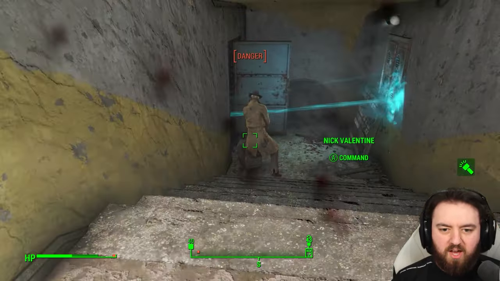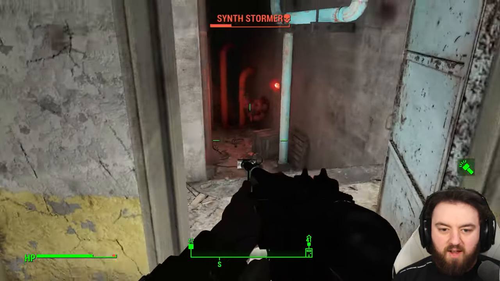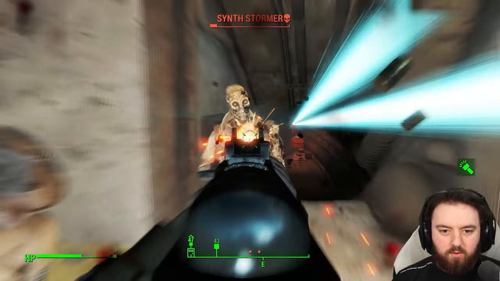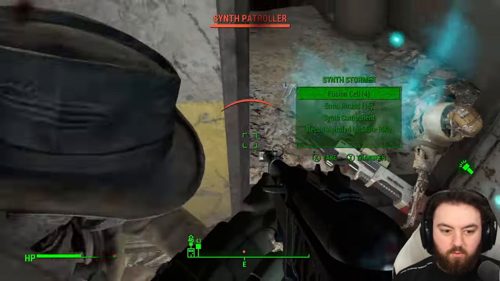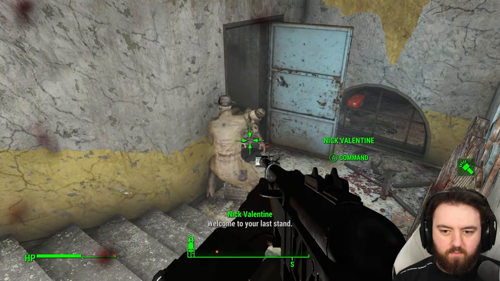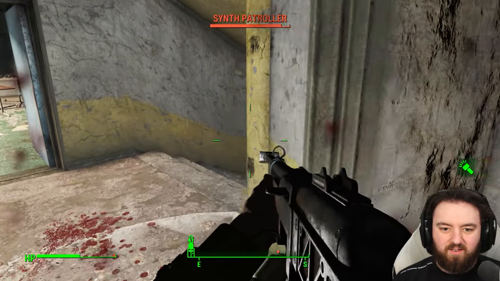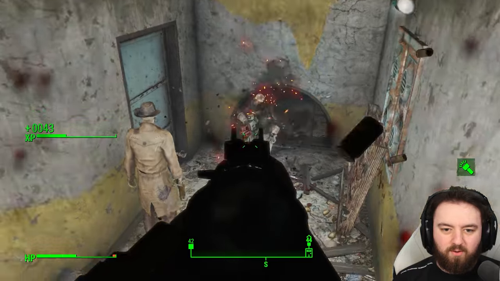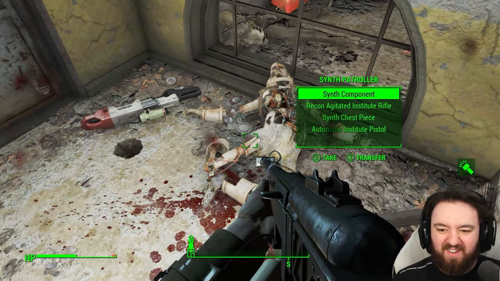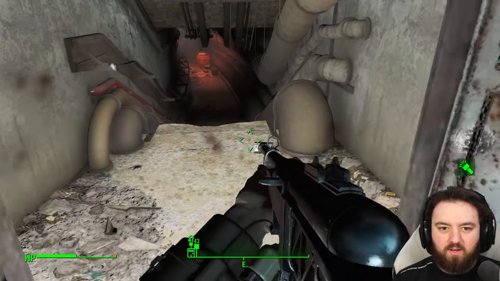Okay, Nick, you. Get him, Nick! Get him! Go get him! Nick! Whoa, what is that? Hey, go check that out. Serious? Nick? What are you doing? What are you doing, Nick? What did that guy have?